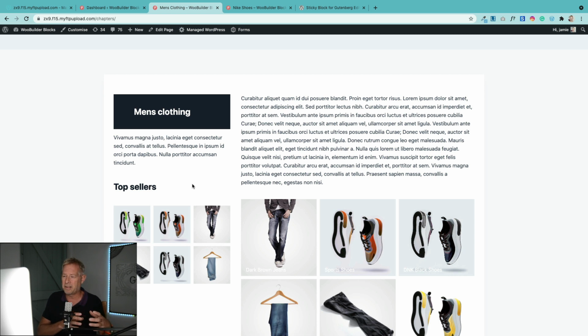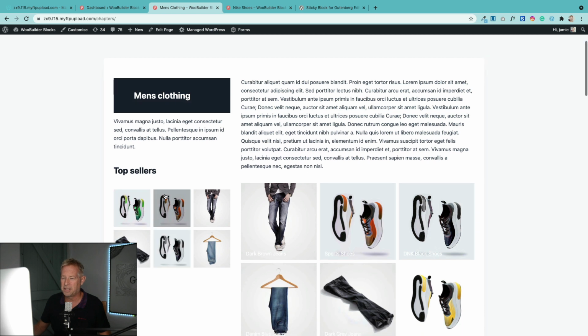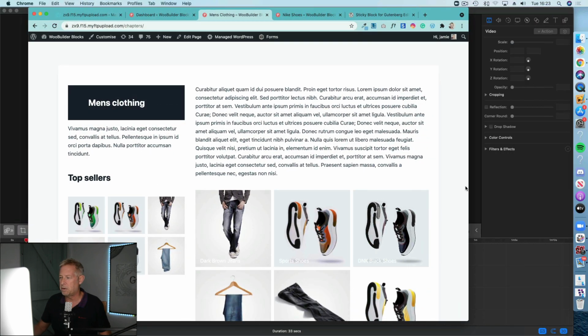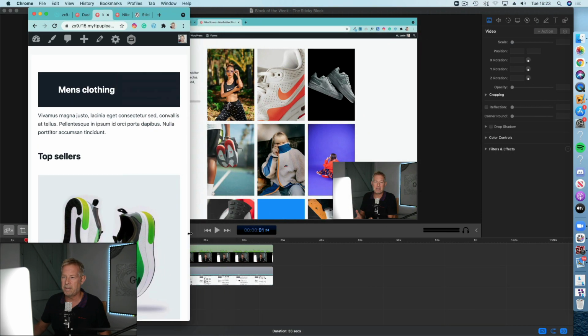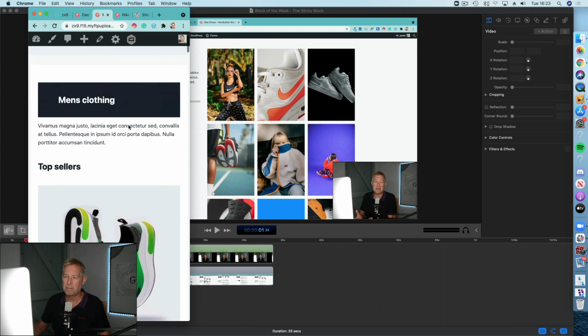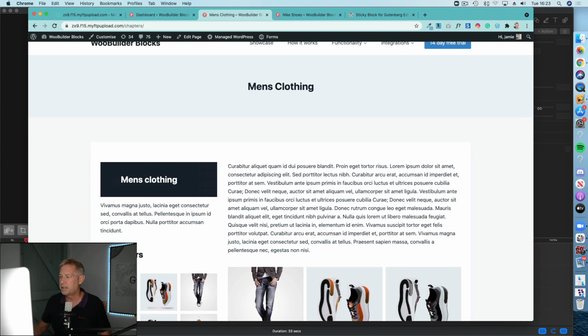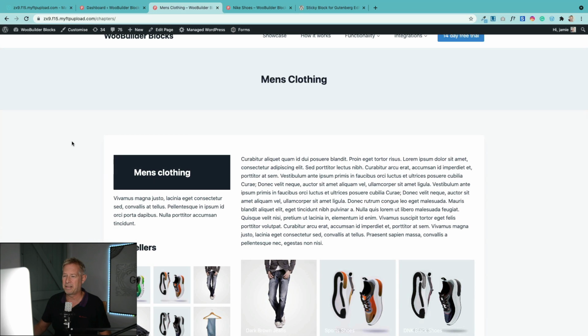The problem with using a sidebar is it will flip to the bottom when somebody's viewing it on a mobile phone. But actually, this stuff over here is probably going to be some of your most important stuff. So in this one, I've put top sellers, and I really want that to be at the top on mobile. And of course, if I do resize this, because we're using blocks, can you see how that bit will actually go on the top of the page, which is exactly what we want? So it's like a sidebar, but much, much better than a sidebar.